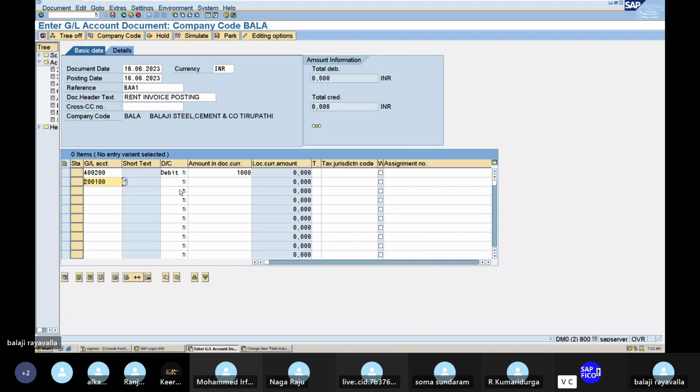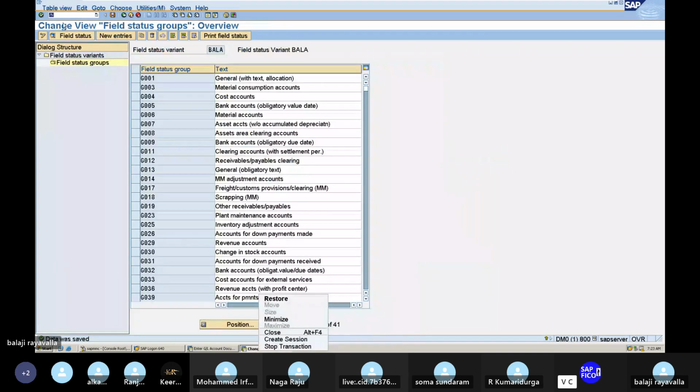Okay, then next, is it a debit or credit? This is credit only, right? Take out the credit. Good. Then next, amount in document currencies is 1000 rupees. Click on enter in your system. See, no amount tolerance range entered for company code. Okay, go to the transaction code OB57. Take out another screen.